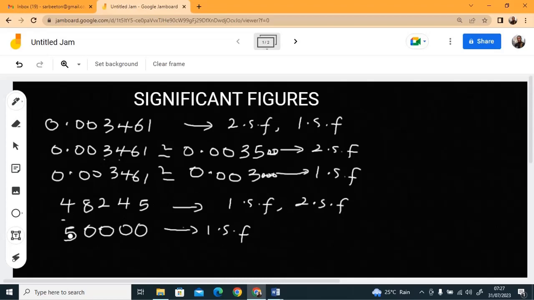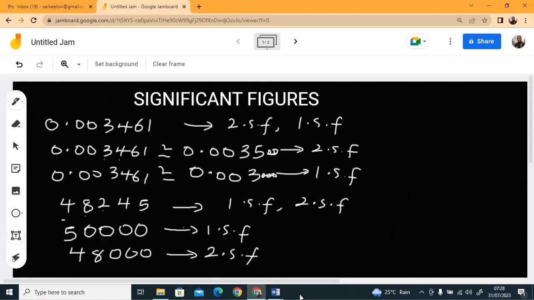Now, two significant figures here. So, this two significant, this 1, 2, you stop here, right? You check the next number, is it up to 5? No, it's not up to 5. So, you round down to 0. So, this will be 0, this will be 0, this will be 0. So, what you have here is 48,000. So, this is two significant figures. So, that is that for that one.